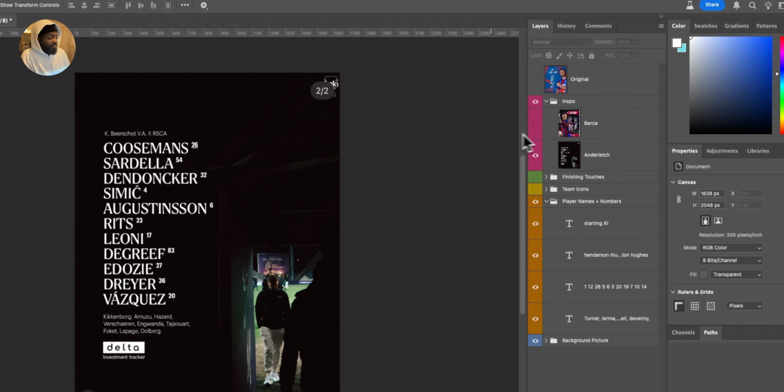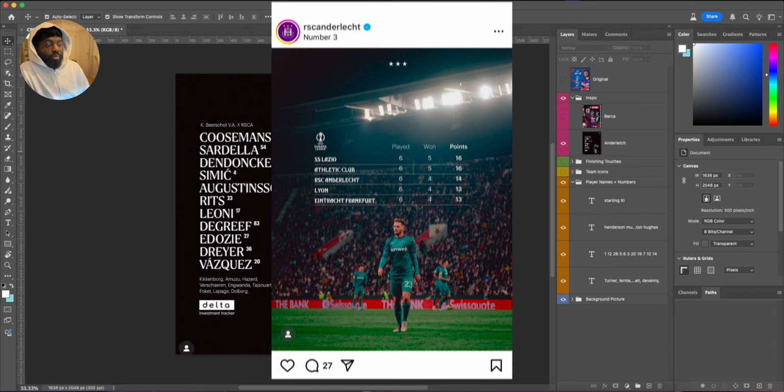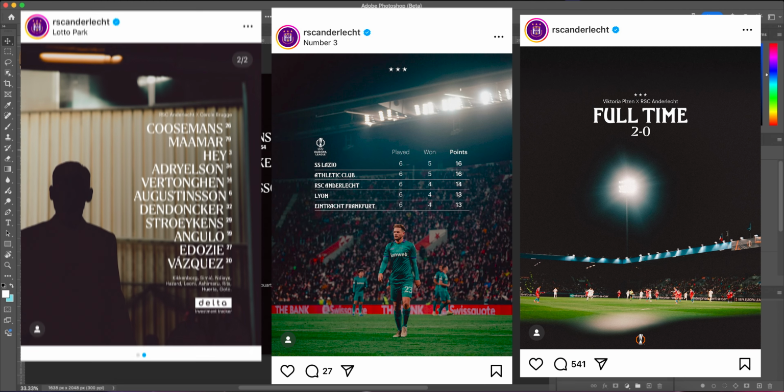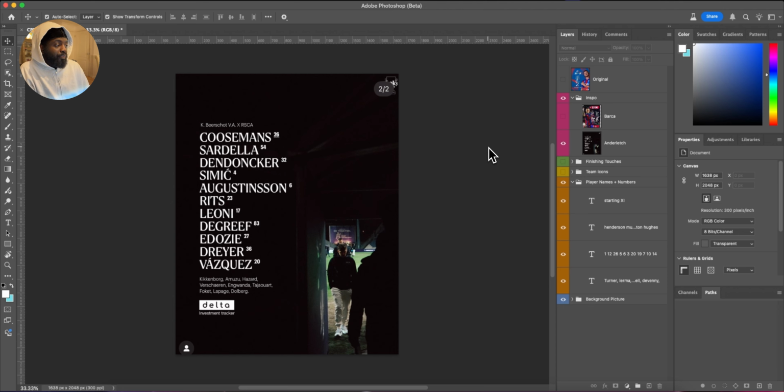If you haven't already seen Anderlecht, I think the Belgian team, their social media is done really good. It's amazing. I'll put some screenshots here of some of the stuff that they do. I was just going through different teams' lineups and how they do it. I came across the Anderlecht page and I was just amazed by just how clean it looked.